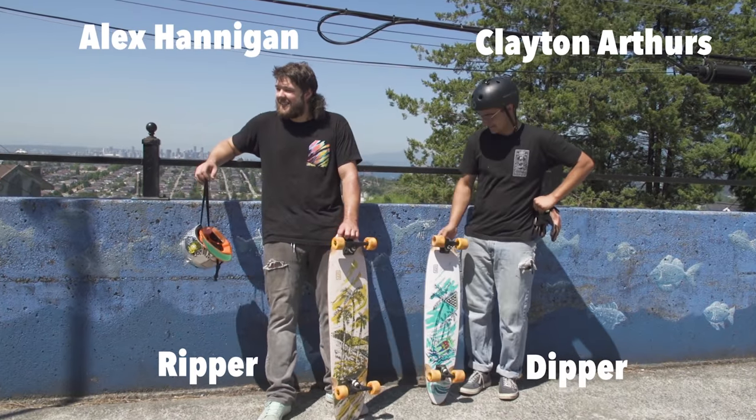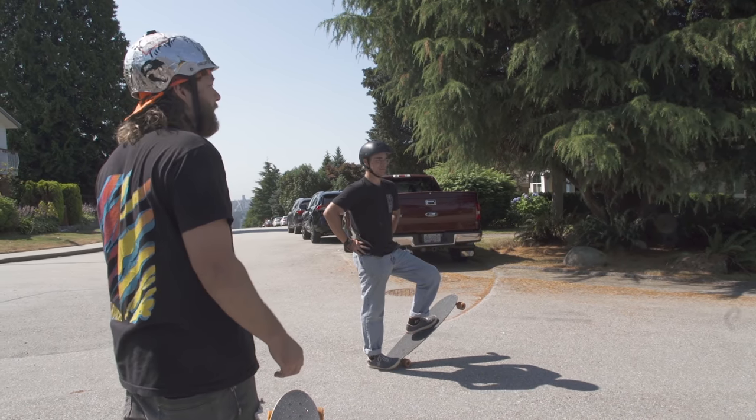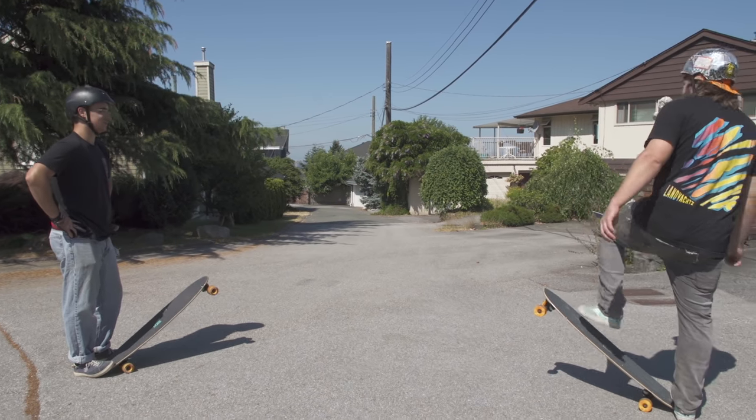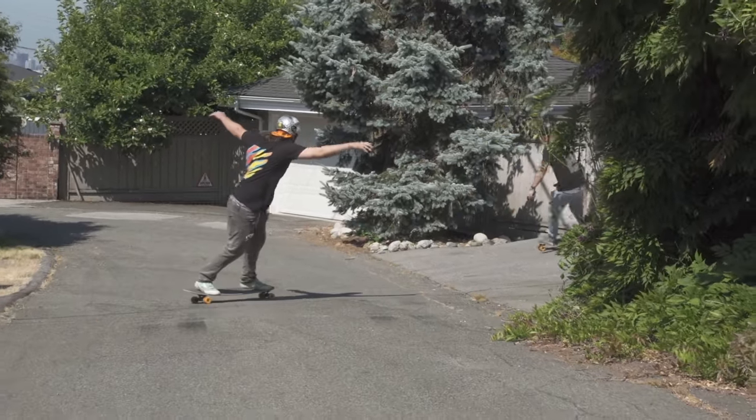Because I know this alley, there's an alley run that you can get to the bottom of the hill. And I know this is the start. I don't know where to go after this. And I think we should just see where it takes us. Just follow it down. Yeah, just let's go. Let's do it. Let's follow her down.